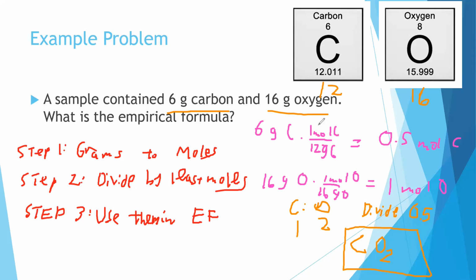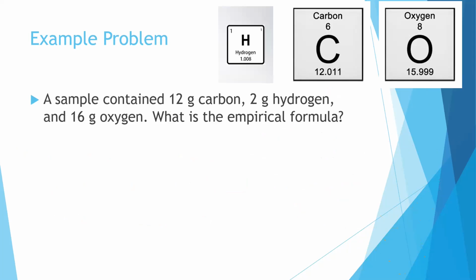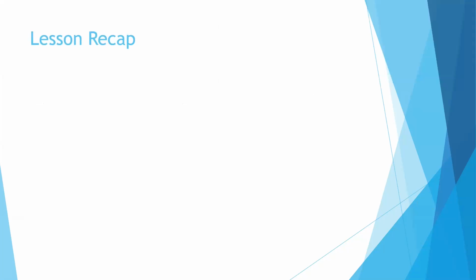So to recap, we first started with 6 grams. We converted grams to moles using molar mass, and we get the relative moles. Then we divide the moles by the least number, which is 0.5 in this case, and we got carbon 1, oxygen 2. And then we use that for our subscripts here. So that was how this process went. I did prepare one last one, but we don't have time today. We're going to probably do that next week, hopefully.